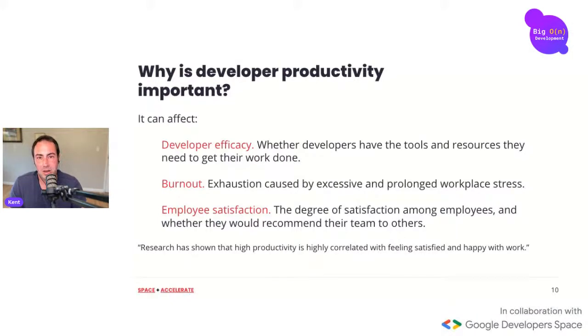So why is this all important? Well, it can affect a lot of things: developer efficacy, burnout, employee satisfaction. I actually pulled these things from a Space article. I've linked down here. We can provide the links later if you haven't seen this article before, but both Space and Accelerate are great references to check out.